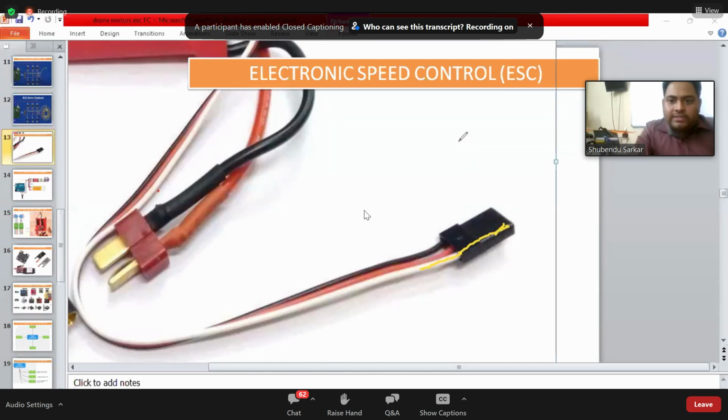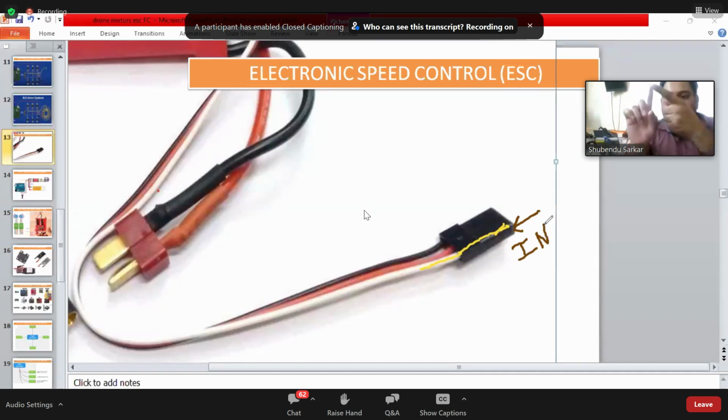So always remember, this is the signal cable. Over here, you need to put the signal. This is the input part. You have to put the signal in this cable.